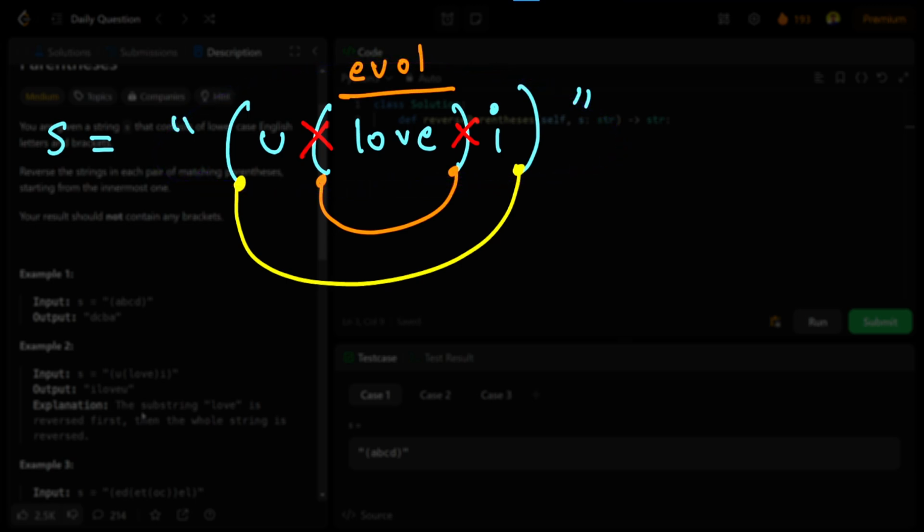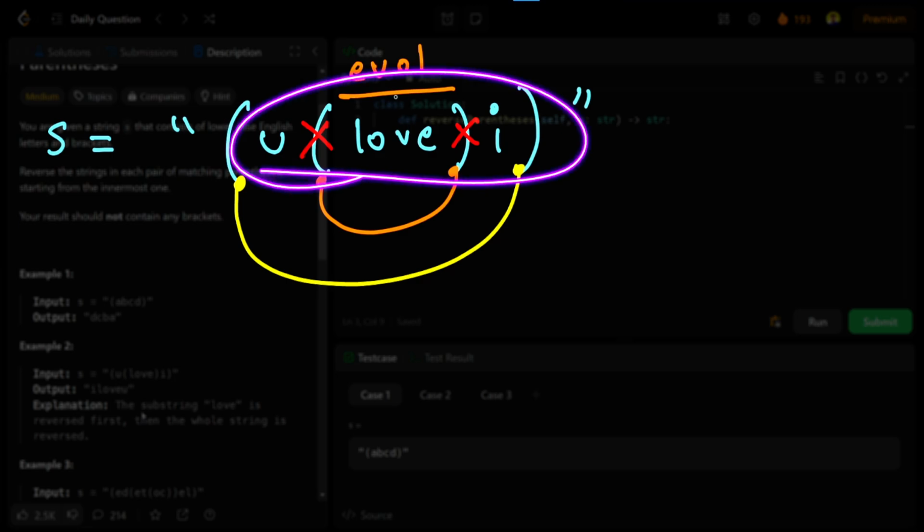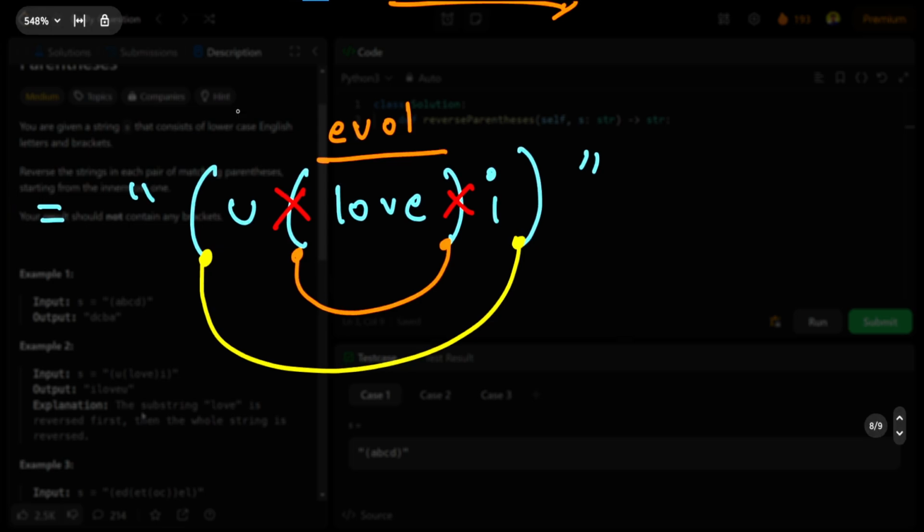So we'll simply swap all of this. I is swapped with U, so it will become I, and it will become U. This will be swapped with this one, so it will become L, and it will become E. This will be swapped with this one, and this with this one.